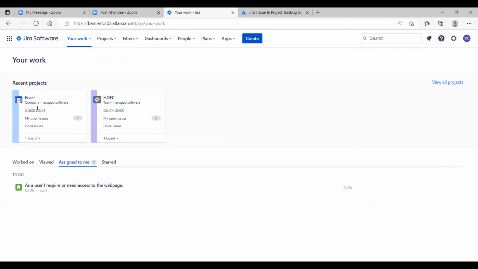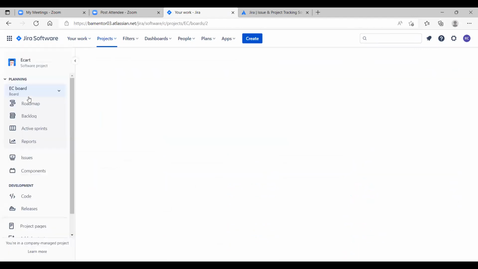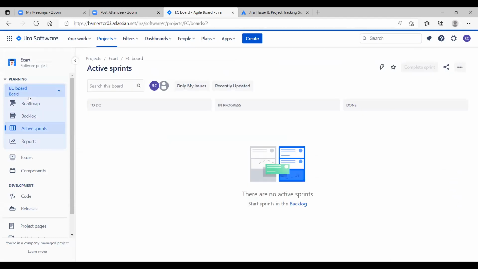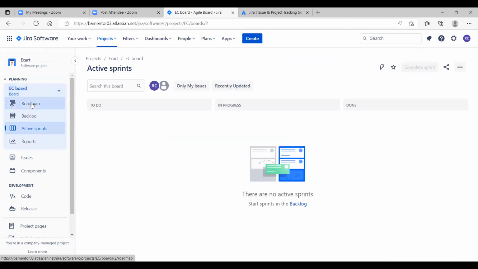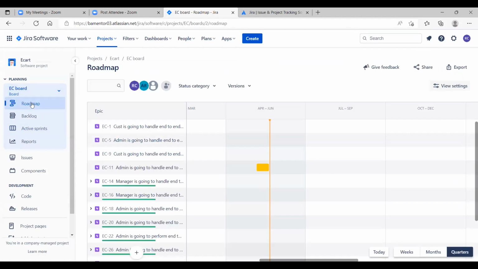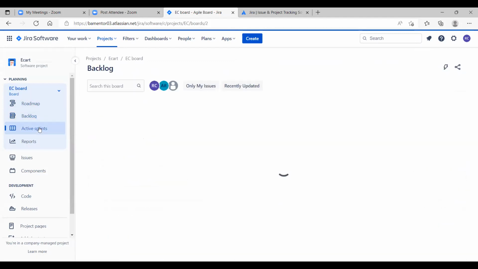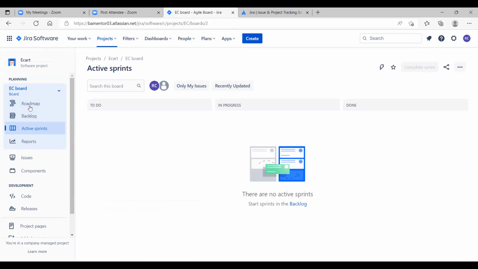If you are working for eCart, click on that eCart section or the project name, where you will have either the roadmap first, which is on the left side, or the backlog or the sprints which you are working on. If your sprint section is empty, that means nothing has been worked on yet. It is still pending. If you find anything in to do here, and if it is completed, you can move it to in progress or done.